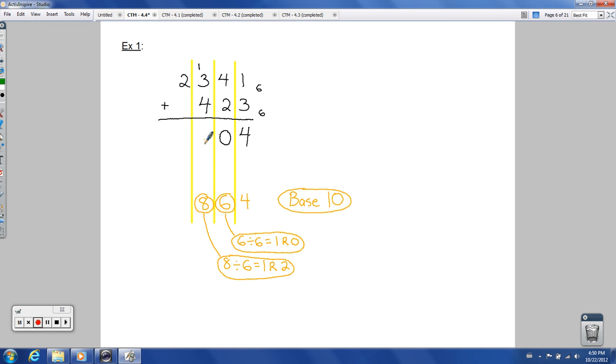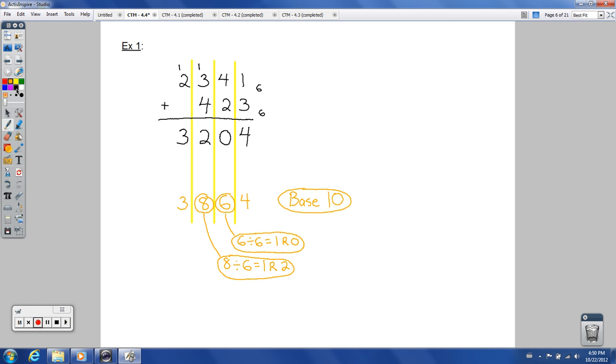So what goes here and what goes here? It's the same sort of thing as 1 with a remainder of 0. I'm going to have 1 up here with a remainder of 2 down here. A 2 goes in right there. And now I can do my last column. 1 plus 2, that's 3. 3 is an allowed digit in base 6, so a 3 is okay up there.